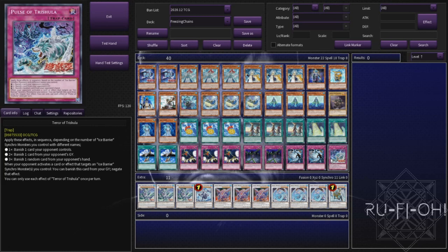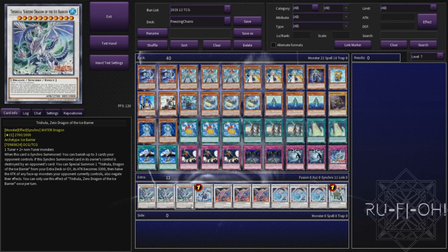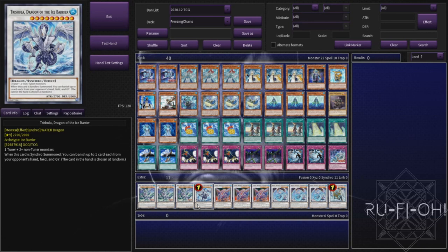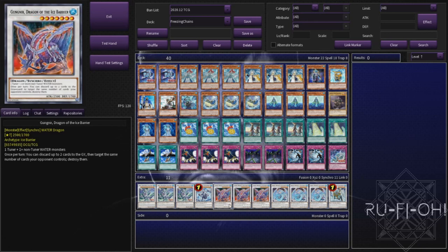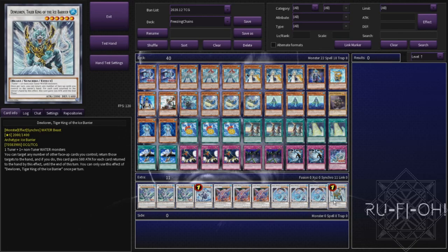As a quick note, I would definitely consider playing triple copies of Pointer of the Red Lotus. I didn't include it in this particular build, however it's definitely something you should consider — the card is incredibly strong. And then we move on to the extra deck. We've basically just maxed out on absolutely everything we can. The new Trishula is really cool. The OG Trishula is just absolutely broken. Gungnir, we don't really care that much about. Brionac is just awesome. And of course, Doloran is still at one.